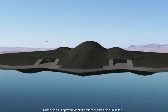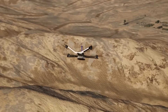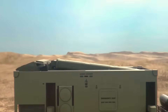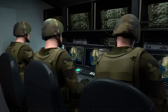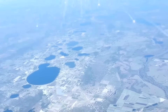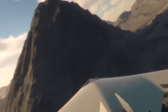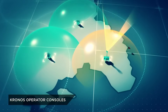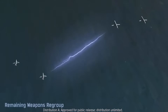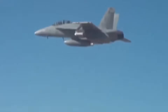Even if defenders destroy half the swarm, the remaining drones continue their mission. Cost-effectiveness is equally important — losing individual drones is acceptable when the swarm maintains mission capability, reducing risk to human pilots while providing persistent surveillance and strike capability over contested areas. Advanced data links like Link-16 allow the swarm to integrate with larger networked forces, sharing information seamlessly with other aircraft, ground stations, and satellites, effectively multiplying the effectiveness of each manned aircraft.